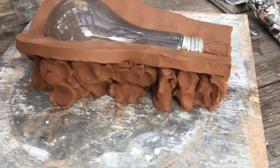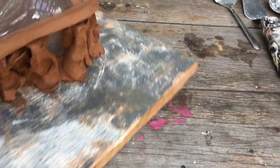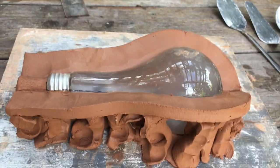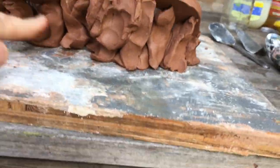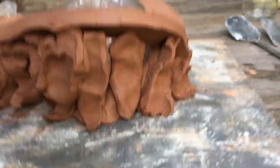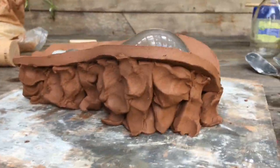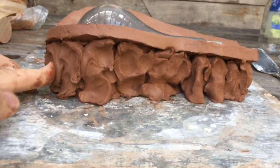Okay, I'm back. I've put my support underneath the walls. You can see it's a nice solid amount of clay under there, all the way to the very tip of the pour spout. On the other side as well. Let's see, I need a little bit more under there. I'm just going to grab a little bit more clay and I'm going to stuff that under there. See, and a little bit more under here. You really don't want to skimp on this. So take your time to really support the underside of your wall. Okay, that looks pretty good. I don't think that wall is going to go anywhere.